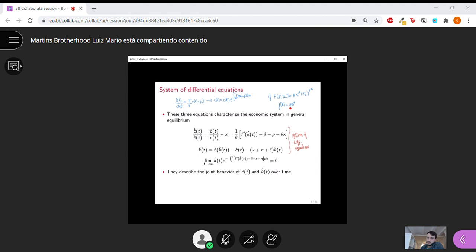I think it is. Yes, it is, because we don't divide by the production function itself, I think. Okay, so if we use the Cobb-Douglas here, we would have k hat dot as a function of k hat to the power of alpha. And this is a nonlinear equation, so we don't have an analytical solution for this. But we will be able to understand a lot about this system of equations using graphical analysis.